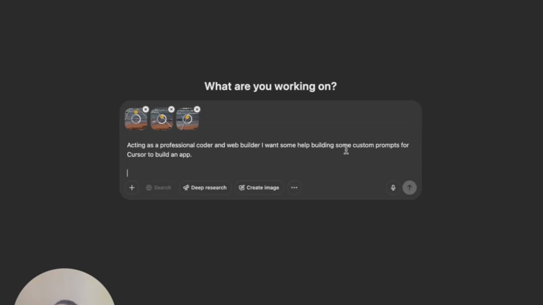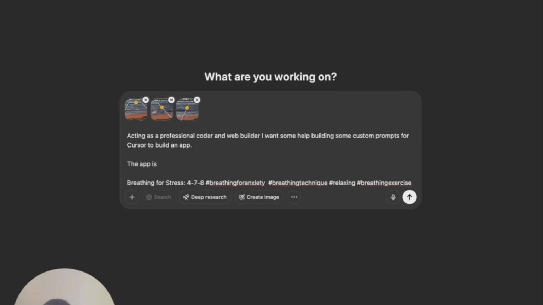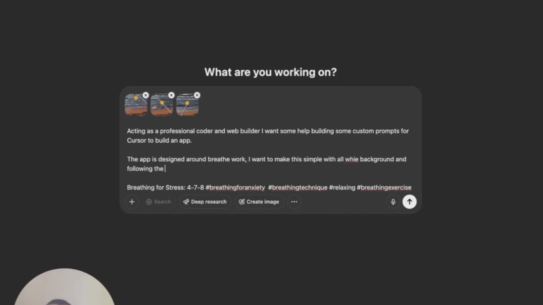So I'll say the app is designed around breath work. Then you follow the ball up, you hold at the top, and then exhale. I want to make this simple with all white background, following the ball up while you breathe in.